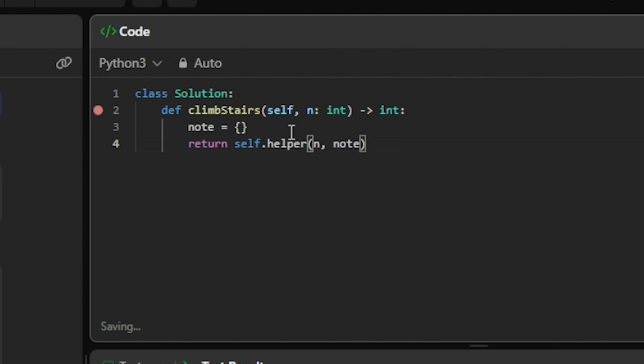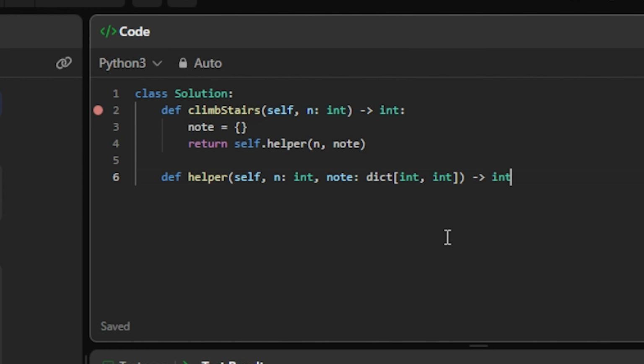Instead of doing the recursion directly inside climbStairs as we did previously, we will do it by creating another function, the helper function. So def helper, with self, n as an int, and the node dictionary, and it will be returning an integer as well.